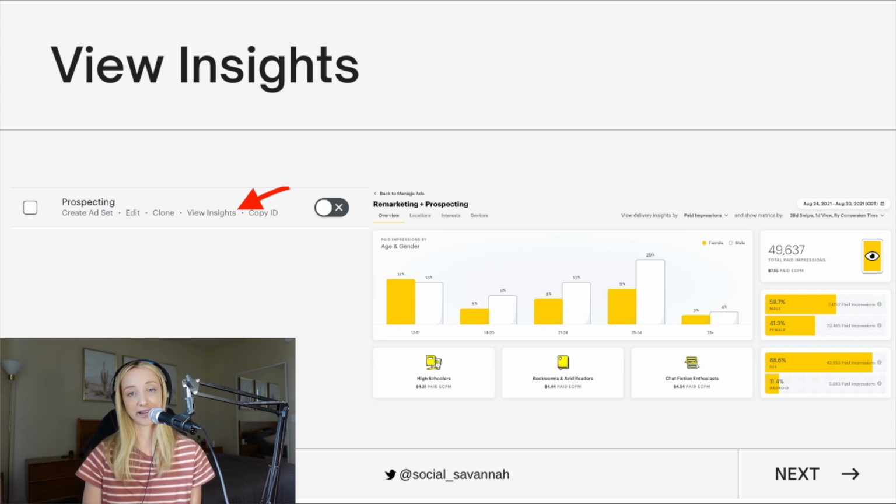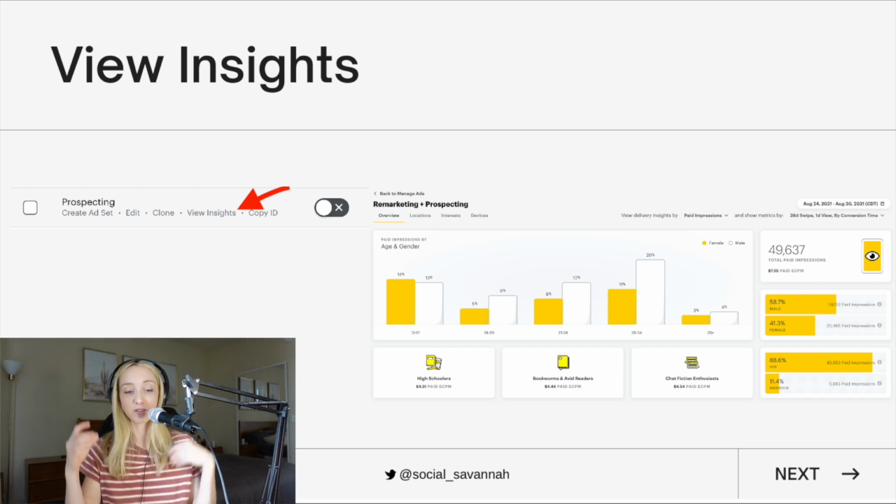I also like to test 3 to 5 ad creatives per ad group. So when you're first starting out with Snapchat advertising, you're not going to know which creative is going to resonate with your audience. Maybe you have a few different pieces of UGC or user-generated content to test, and you have never tested them on Facebook, and you don't know which one is going to resonate.